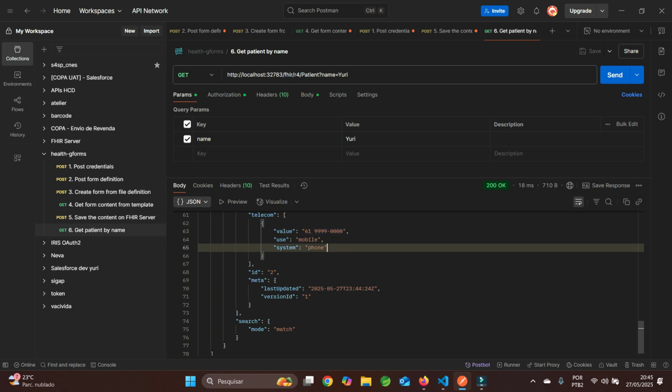Okay, so with my app we will be able to use Google Forms to collect data. We will be able to create valid FHIR resources using JSON with the data from Google Forms, and send it to your FHIR server.